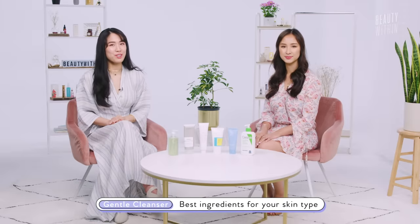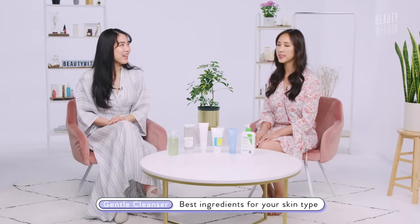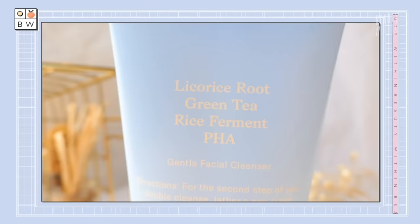Let's take a look at some ingredients you can look for in your cleansers for your skin type. And just remember, the perfect cleanser for you will come down to picking the consistency that you like, ingredients that work for you, and just personal preference. How cosmetically elegant you like your products. Yeah, just the overall sensation. Texture, feel, sensorial, buzzword. So let's start with all skin types.